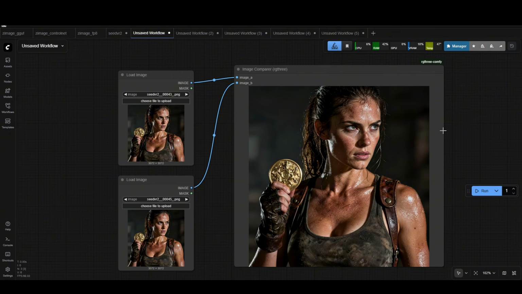Hopefully this video helps you out. It lets you set up SeedVR2 on lower VRAM machines. I know I had a lot of problems with it before I started testing with it, so maybe this will help one of you guys out as well.